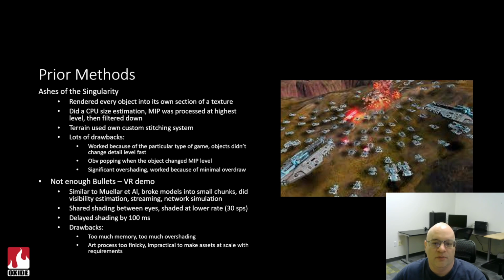Now this kind of worked because we knew that we didn't have a whole lot of overdraw, and we also knew that objects weren't spanning so much space on the screen that the texture density was varying. This wasn't true for terrain, so we had our own custom solution for terrain, which a lot of people do. That was very bespoke to that system. But in general, we just sort of made it work because we had the constraint of a game that allowed us to experiment with it.